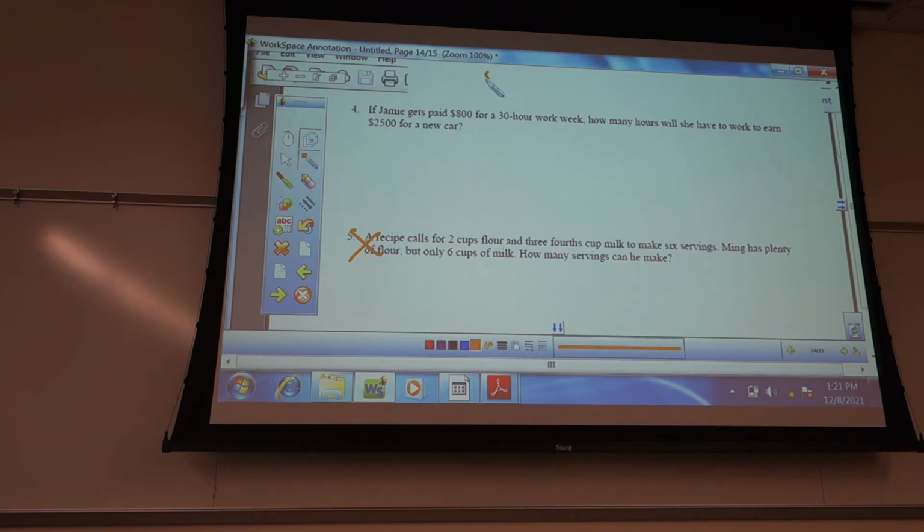So money and time, or hours, I guess we'll call it. So I suggest you make the thing you're trying to find your x. So what are you trying to find? Hours. How many hours? Does everyone see the how many hours? Is everyone on board with that? So I would make hours my x. All right, so I'm going to have x goes with $2,500. So everybody see how those two go together? What other two numbers go together?